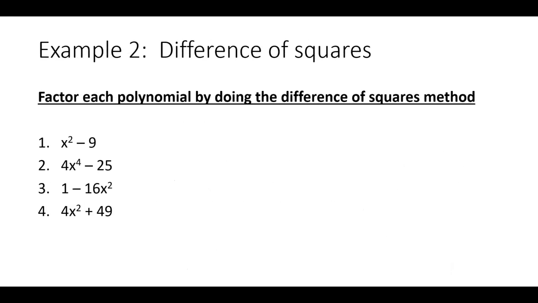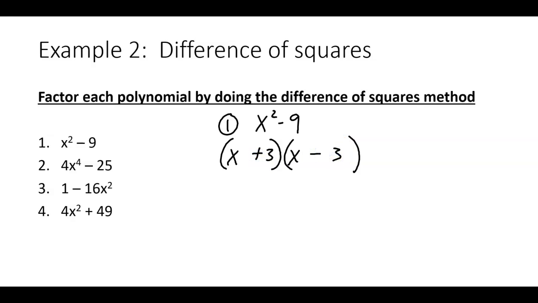All right, so let's do some differences of squares. I think I already did number 1, so that'll be pretty easy. x squared minus 9. Two sets of parentheses. We already know if we split up the x, we get x. If we split up the 9, we get 3. One's plus and one's minus. I'll go through that one quickly because I already did the problem. It's not too bad. It's not like the GCF, which is a little more tedious. I would call number 1 a really straightforward example. The next ones I'll make you think a little bit.